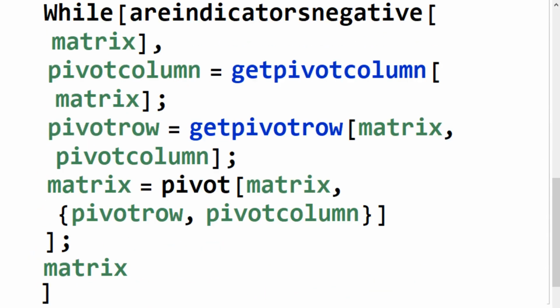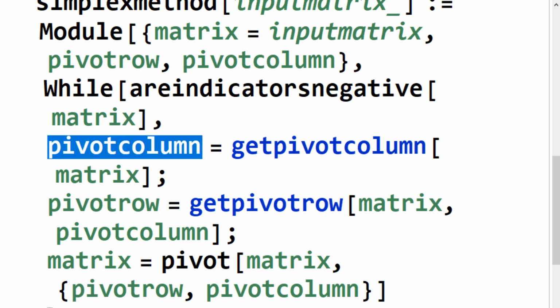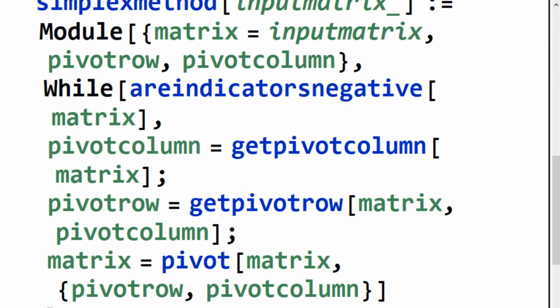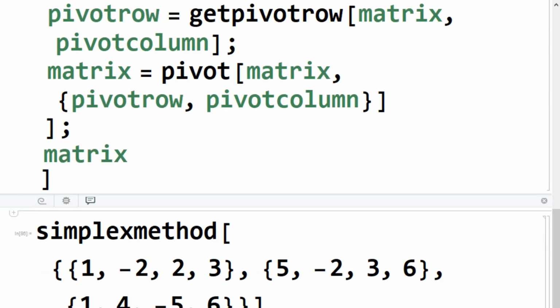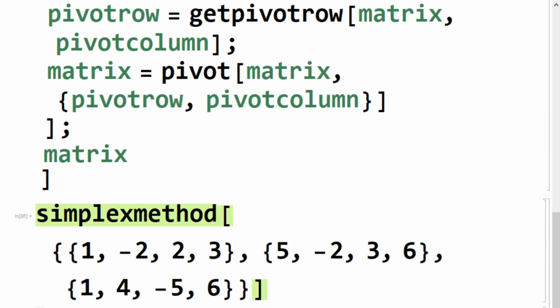And then I think what's happening is it was getting confused because I was calling my variable pivot column and I was calling my function pivot column, and it was getting those mixed up. So let's clear the kernel again, make sure that all of the garbage is gone. We'll execute this code here, and then we'll try it again. There we go.